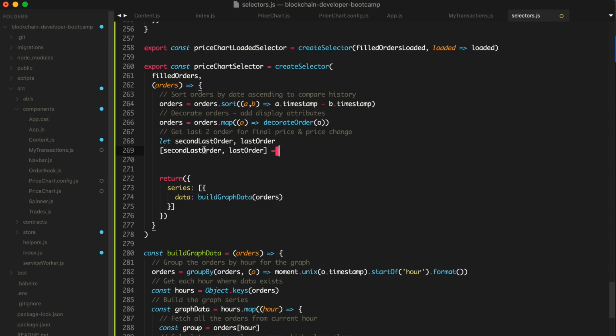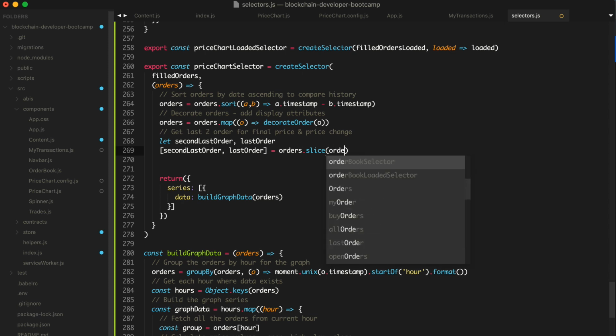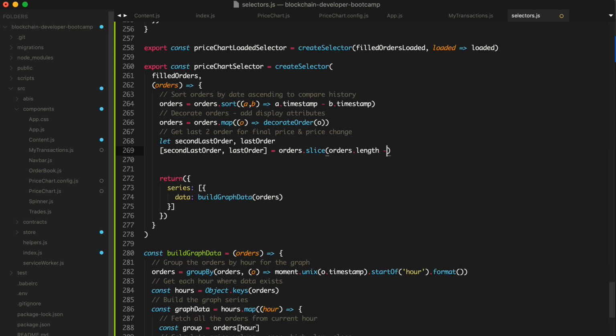So this is just parallel assignment. I'm just declaring these and I'm assigning them with an array. Something you can do in ES6. It's really nice. Orders slice. All right, so this is going to slice the array. Say orders length minus 2 and orders length. Basically what this does is takes the last two items out of the array and assigns it to second last order and last order. Okay.